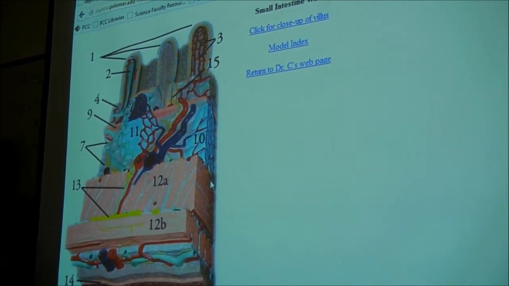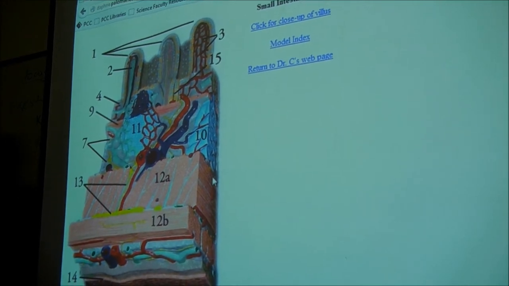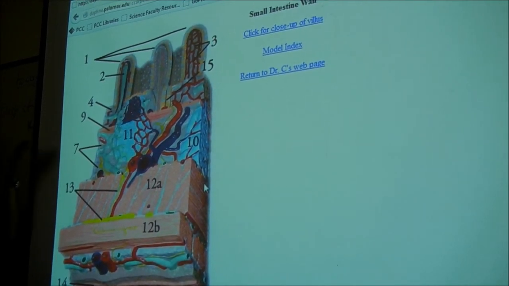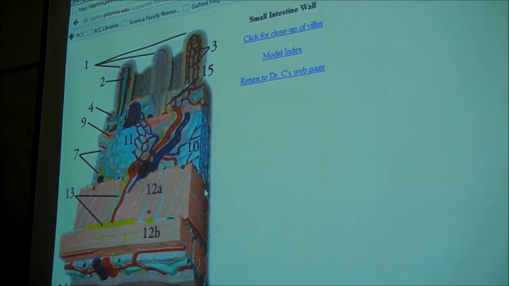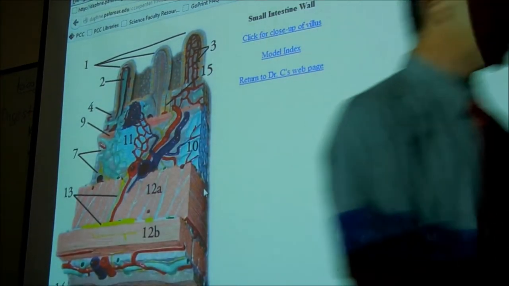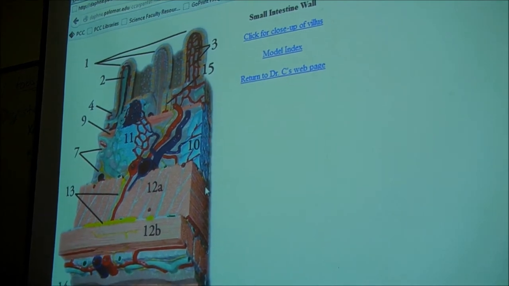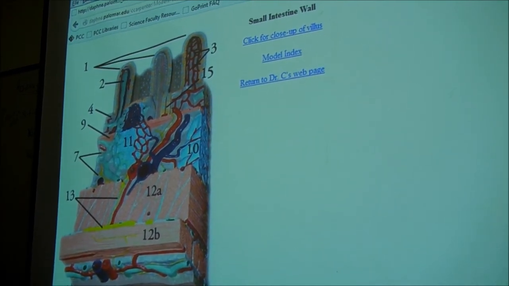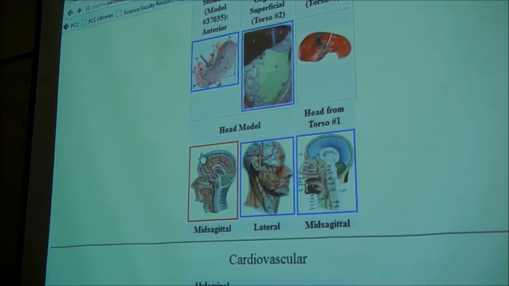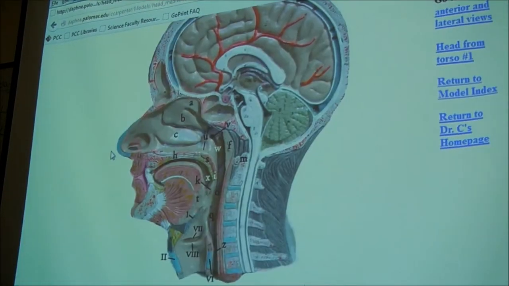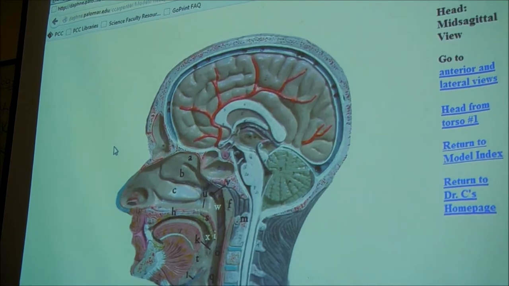Make sense? Okay, so every slide, every model will basically have the same parts. So be able to find those layers on any model or slide I give you. Right? So let's go and find some mouth parts to name. These should be reviewed from 2 weeks ago. But maybe they're not. Of course, biology 112 was a review. We learned about that, right?